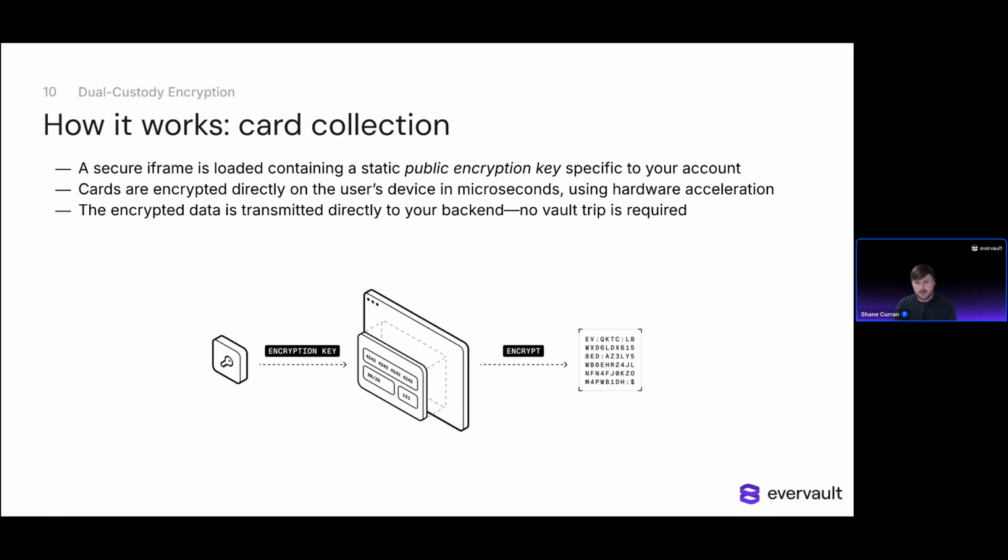So once the card data is encrypted on each individual key press, the encrypted data is served back to your code, and then you can send that directly to your backend. There's no need for a network request to store it with the vault or to any other third-party service. And as a result, there's no infrastructure costs, which has a bunch of pricing advantages as well. So it looks and feels the exact same for the developer that's implementing this, as well as for the consumer that's typing in their card data, except if you go in the weeds and look in the network tab, you'll see when the user types in their card data, no network requests happen. The card data is just encrypted natively and handed directly to the developer's code.